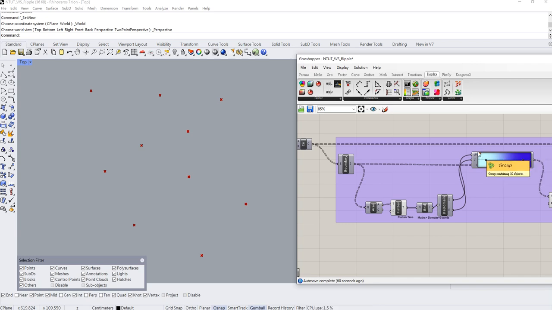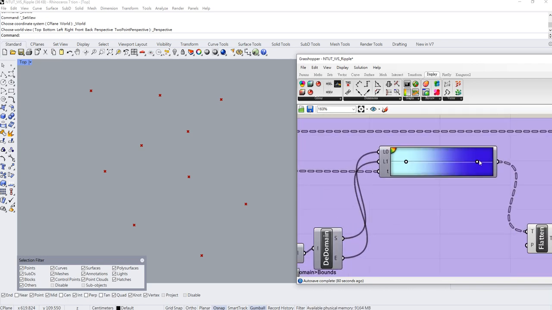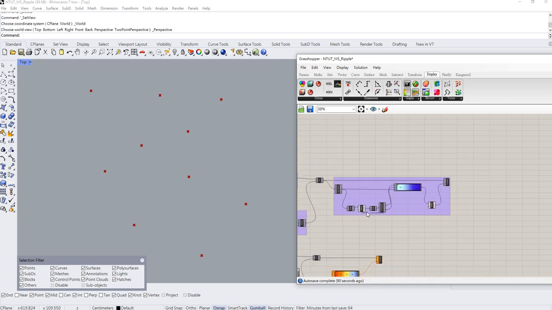In order to do that, we have to measure the size of the circles, extract the maximum size and the minimum size, and import this data to here. So it will generate a series of colors between all the different sizes. For example, the maximum circle will be right here, the minimum size will be right here, and the in-between sizes will be right here. So that's the logic of the rendering part.